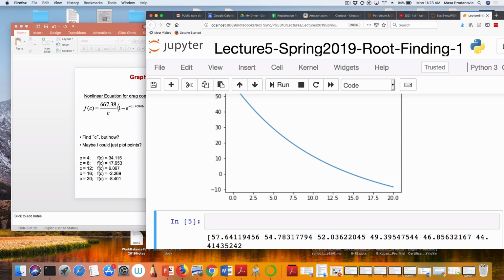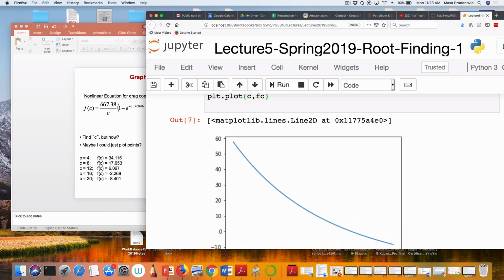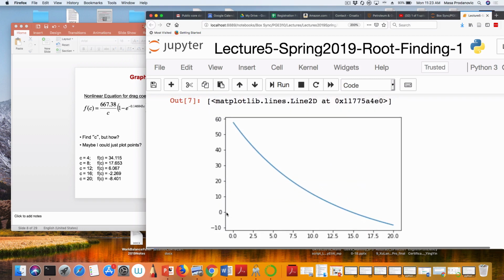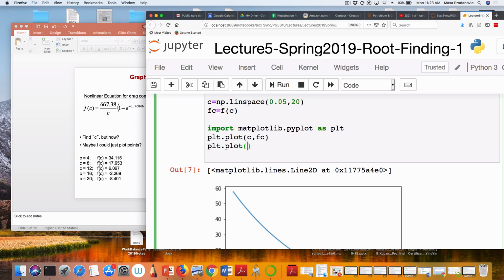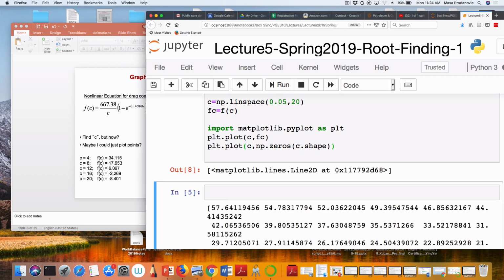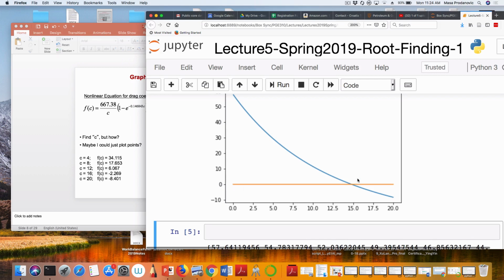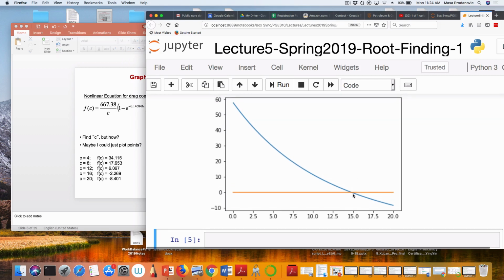Well, for one thing, it does look close to whatever I had on the slides, so that's the first check. And I also kind of want to find where it's zero, so I'm going to actually plot zeros of the same size as C. It's a nice little trick. C and np.zeros of C shape. So when I do that, I'm going to get the second line to see where they actually intersect.